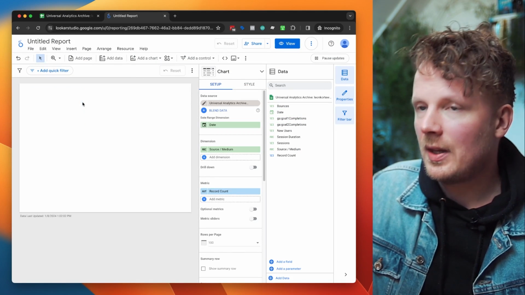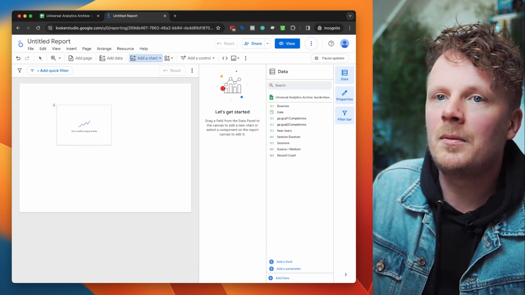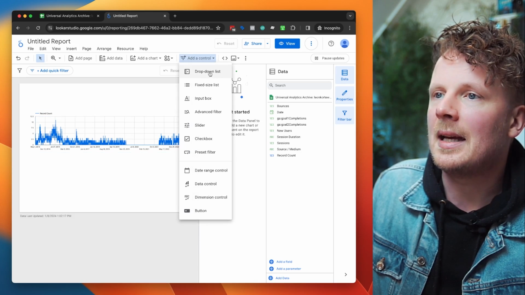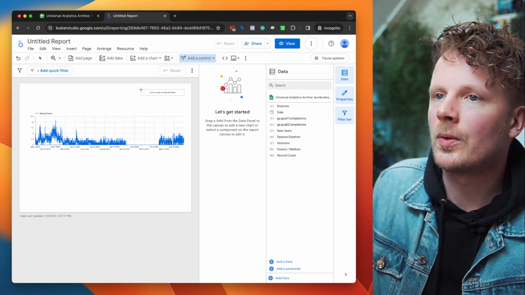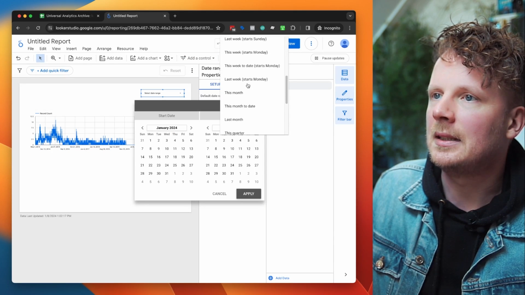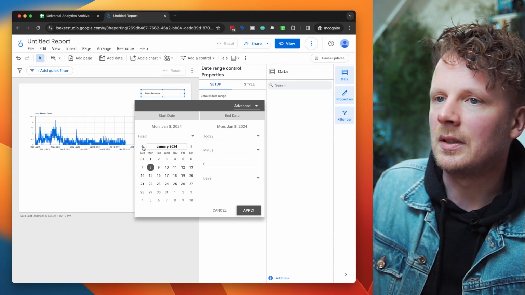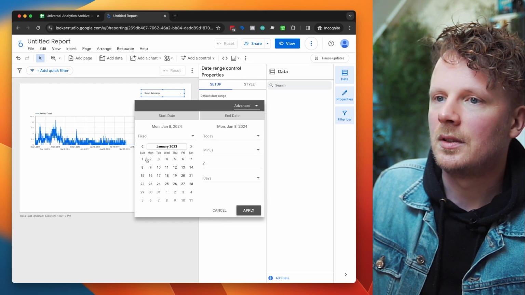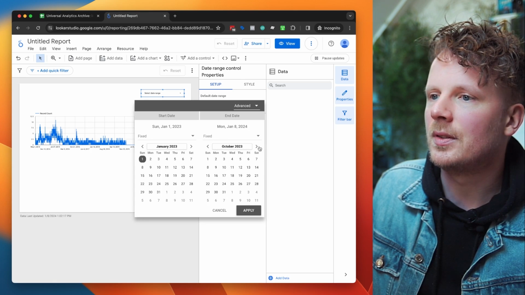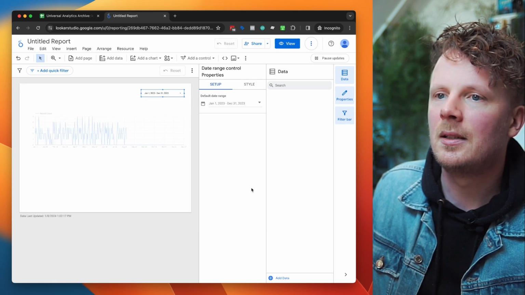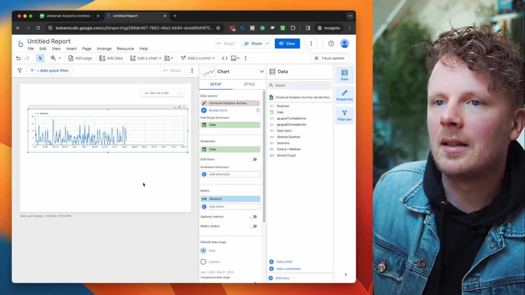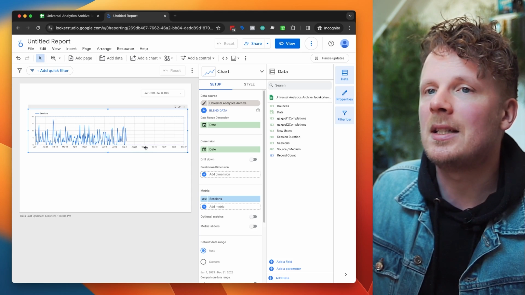And now we can do things like this. We can add a timeline, for instance, and then you already see the entire date range. We could say add a control and then say date range control at the top, and then say we want a set date range that starts on a fixed date, the 1st of January, so January 2023, and then it ends at the end of 2023. There you go, apply. And then it says record count. We do not want that. We want the amount of sessions. So here we can see the history of the year 2023.